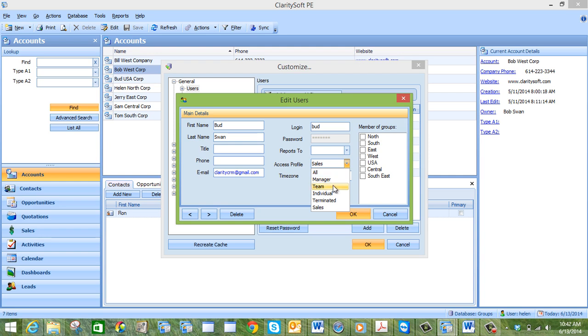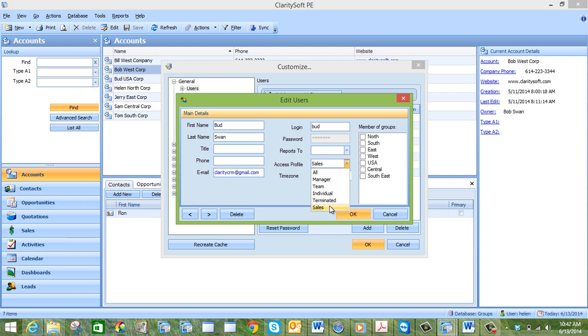If you have your access profile set up to a team profile, the user has visibility into those records where he or she has ownership, plus the records of those users on the team. The team profile does not apply under the groups model. The admin should set up the groups to accomplish team visibility. All group members will have visibility into the group.